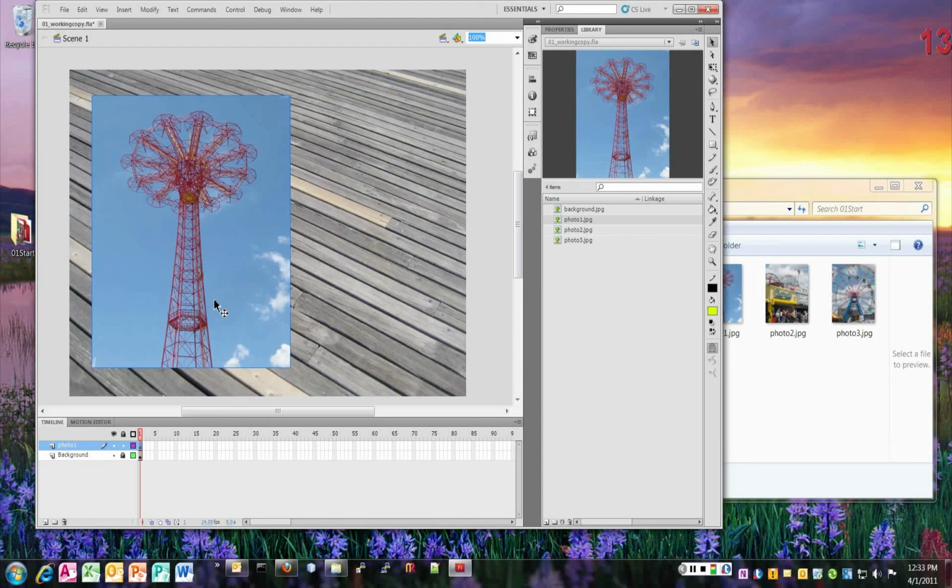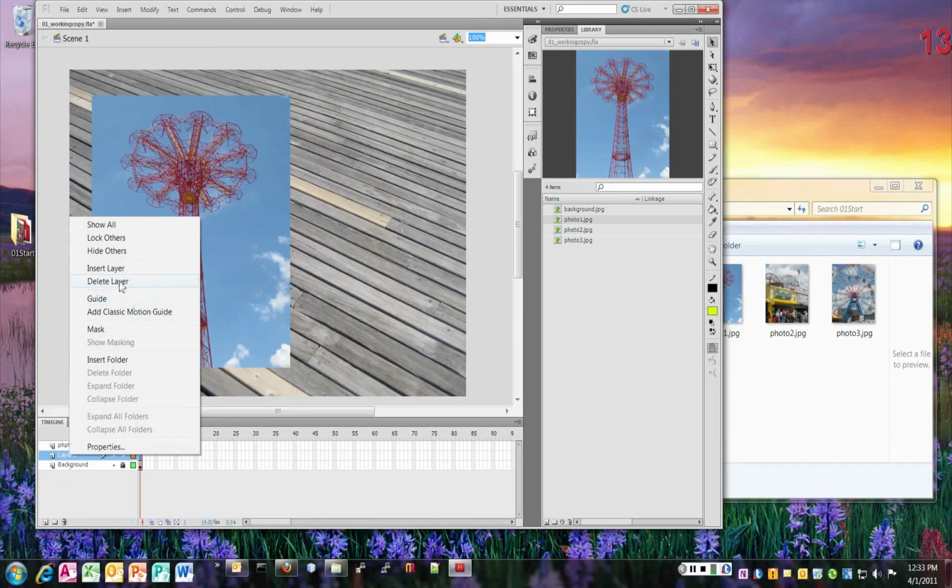So let's go and do this again. I've got now photo 1, and I can either select this insert menu again, timeline layer, or they have a nice shortcut here, this little notepad with a corner turned up as a new layer. And it depends, it's very important to select the layer below where you want the new layer to be, because the new layer will always go above the currently selected layer. So if I'm selecting background and I say new layer, it puts the new layer above background and below photo.